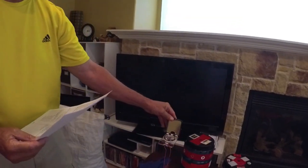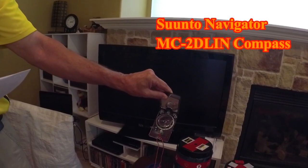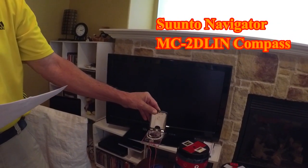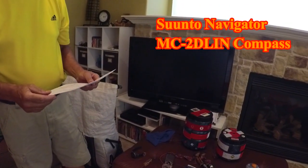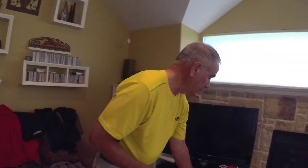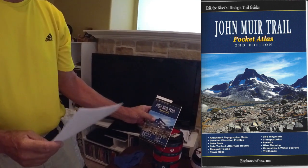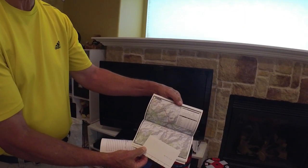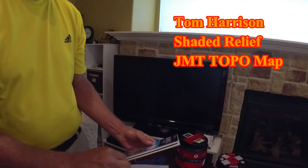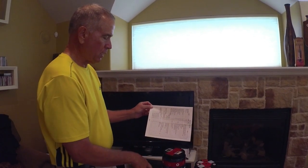Next item is my compass. I'll be honest — we used this more as a decoration last year than anything. I don't ever remember taking out a compass; the trail is so well laid out on the JMT. You carry this kind of stuff just as backup in case you have to go cross-country. Next item is the John Muir Trail Pocket Atlas — a nice little atlas with all the waypoints and maps. I also ordered a set of Tom Harrison JMT maps, which are the larger shaded-relief topographic maps, and I'll put those in along with my pocket atlas.